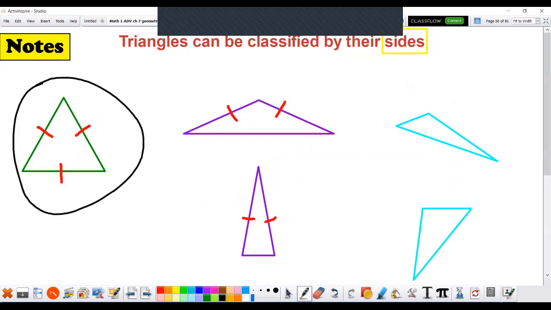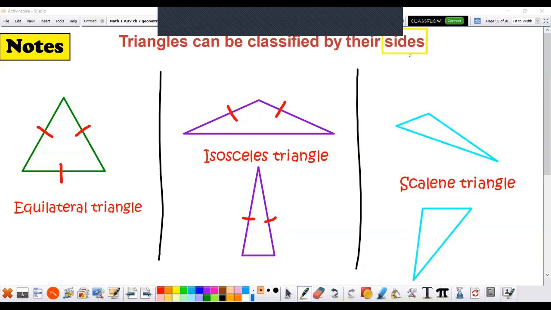If you made all the sides perfectly the same, where they're all the same length, we would call this one equilateral. If you make all the sides equal, and we marked them, see the 3 lines? We call it an equilateral triangle. It's perfect. All 3 sides are the same length. Maybe this is 10 inches, and this is 10 inches, and this is 10 inches. We call it equilateral. And speaking of equilateral, what do you think the angles would measure?